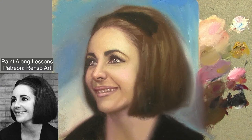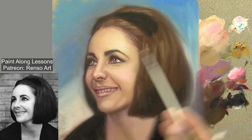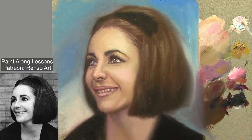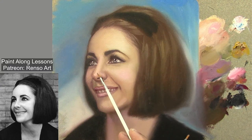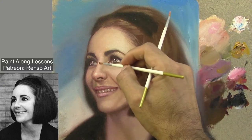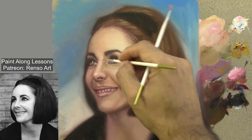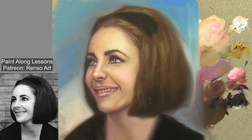And you see, I was thinking about color at the beginning, but at some point I forgot completely about color. I was so concentrated on getting the gesture, the expression of her face. And I'm still not completely satisfied with the expression. I think I'm missing something, but we all have a limit. In these two or three hours, this is my limit, I think. I'm not going to push myself more about the likeness.